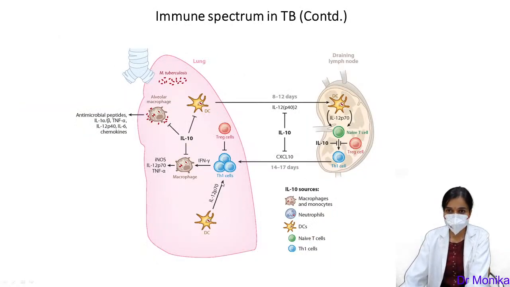We'll just briefly discuss the immune spectrum in case of tuberculosis. As we know, after inhalation, the inhaled bacilli are first phagocytosed by the resident alveolar macrophages as well as the dendritic cells. The infected host cells release cytokines as well as chemokines, which cause migration of the dendritic cells to the local lymph nodes, leading to the recruitment of the T lymphocytes. These T lymphocytes are critical for the host defense against Mycobacterium TB. They are the source of interleukin 2 as well as interferon gamma, which help in the killing of the infected macrophages and lysing the Mycobacterium TB bacilli.